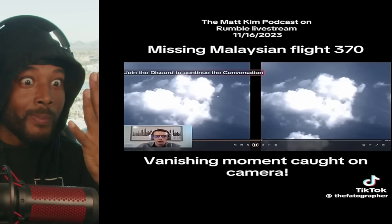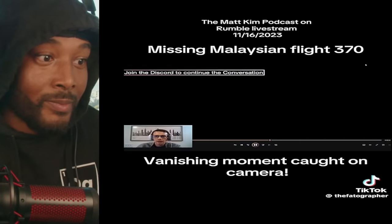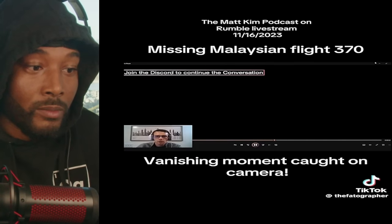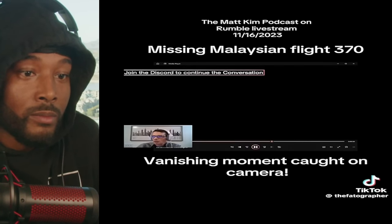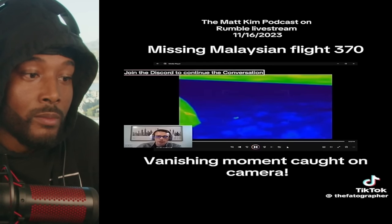The leaker moves the video over to the right. Again, we think this is like a Google Earth video playback. And then they close the screen recording. They just close out the screen recording. Now let's look at the other one. Now here's the thermal. So now we're looking at it from the other angle.